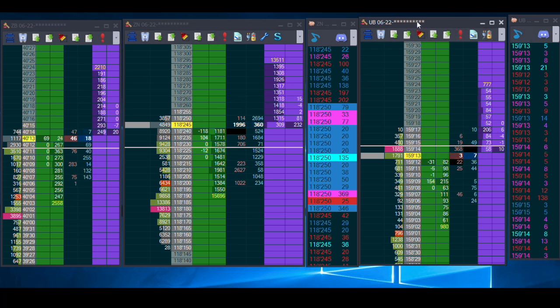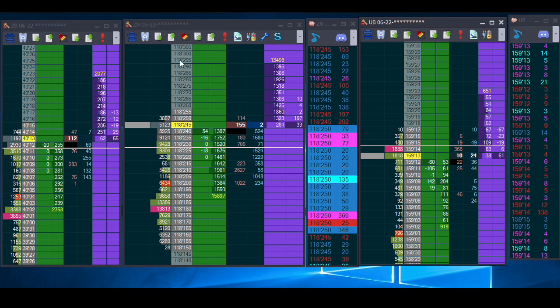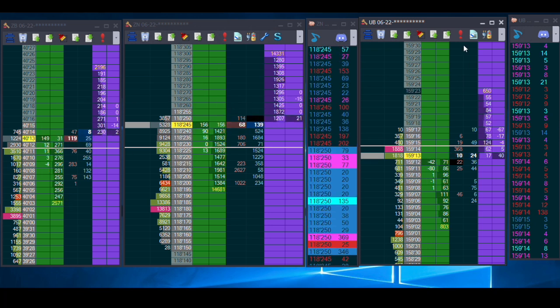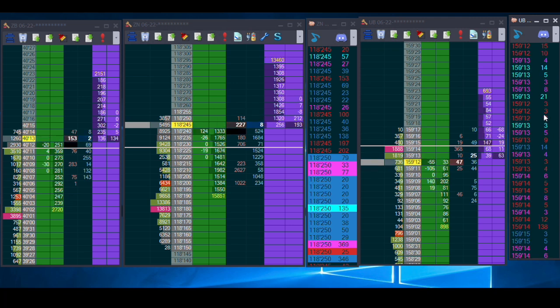So I trade the Treasury bonds. Basically, you're seeing three things in general. You're seeing the Ultra bond here on the right, the 10 years in the middle, and the 30 years off on the left. Within the Ultra bond, I have the ticker tape here. I have it filtered, so I don't see any trades for one or two lots, just to clean it up a little bit. Otherwise, it moves even faster, and I'd rather see what the bigger ones are doing.